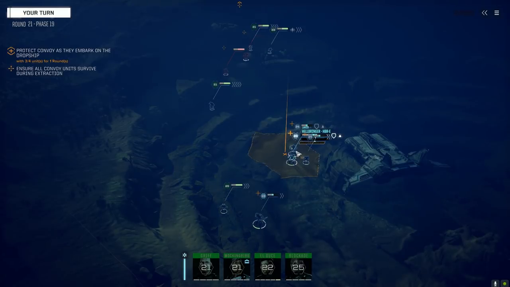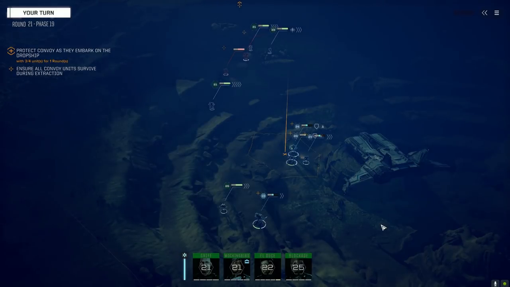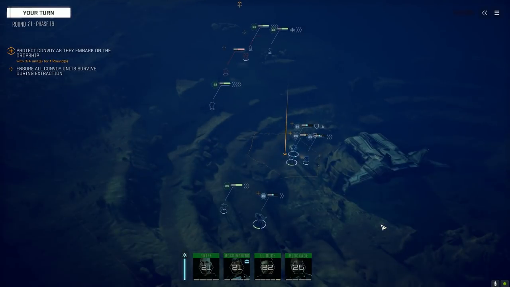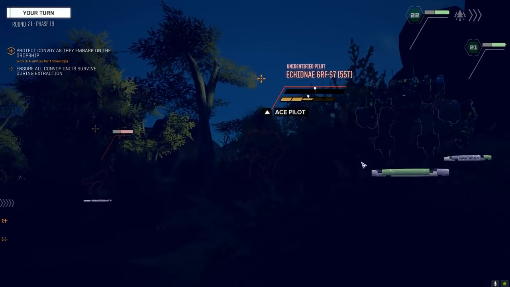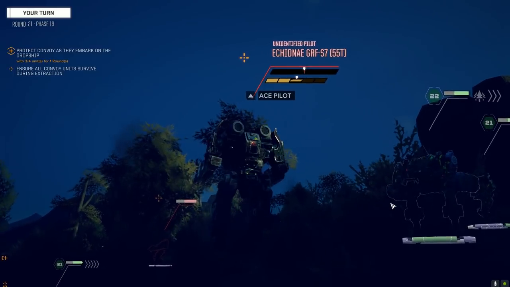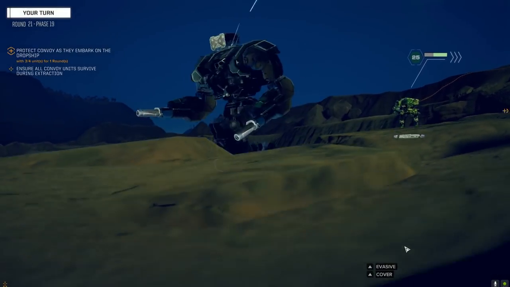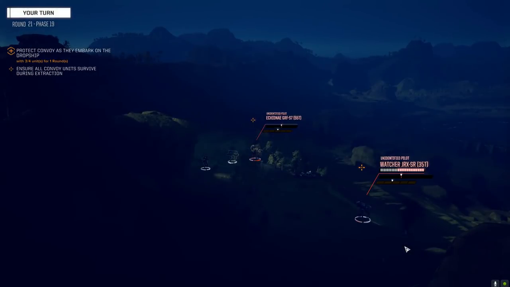Still got our Warhammer, Black Knight, and Hellbringer, but I don't think these guys are going to do anything. They're probably just going to stand there like dorks. What launchers are those? LRM-5s, maybe? Seems like a kind of weird loadout with two ballistic and two LRM-5s. They could be AC-5s. That would make a little bit of sense.